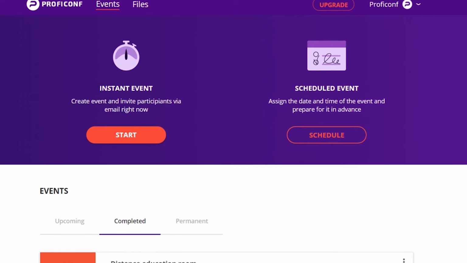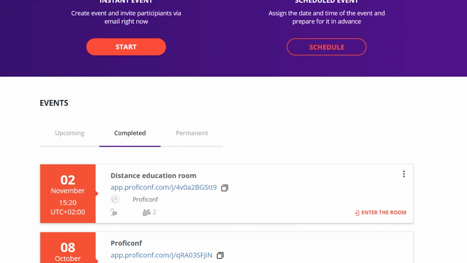The list of participants who took part in the lesson can be downloaded after the event in the Completed section. To the right of the name of the event, click the button in the form of 3 points. In the menu, select Download Participants. The list is downloaded in CSV table format, which contains the name, surname, and email. Please note, in order for the list of participants to be displayed by email, participants must be invited by email.